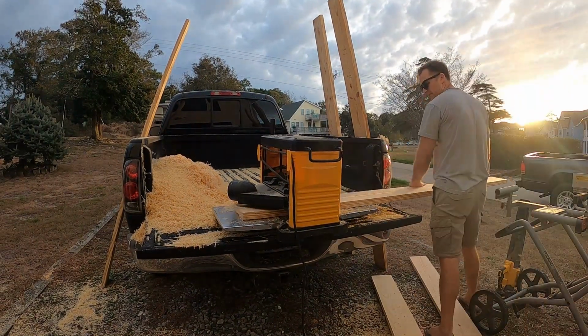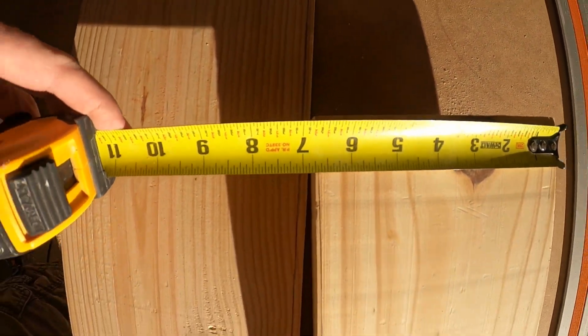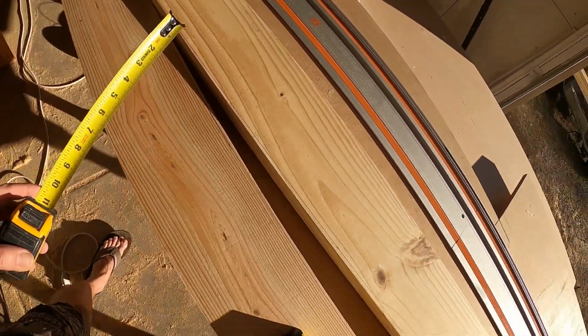Once I got all the 2x8s to the same thickness, I discovered there was over a quarter inch difference between the ends to the middle of the boards. In order to have a good glue up, I need these boards to be even. So I tried a few methods before I actually remembered I just bought a track saw for my kitchen remodel.